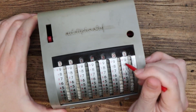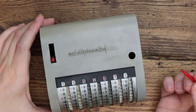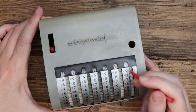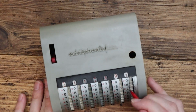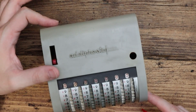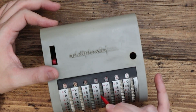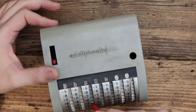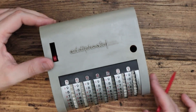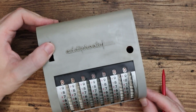But with a very nice satisfying mechanical noise when you do it. This one must have been very well used because you can see all these scratches on here — maybe someone was using a pen, but I think the original stylus had a metal tip, so you can imagine this row would get used all the time when you're adding things up. And if you want to reset the machine, that's what this lever is for — give that a twang. That is such a satisfying noise and sensation — it's a very satisfying object.